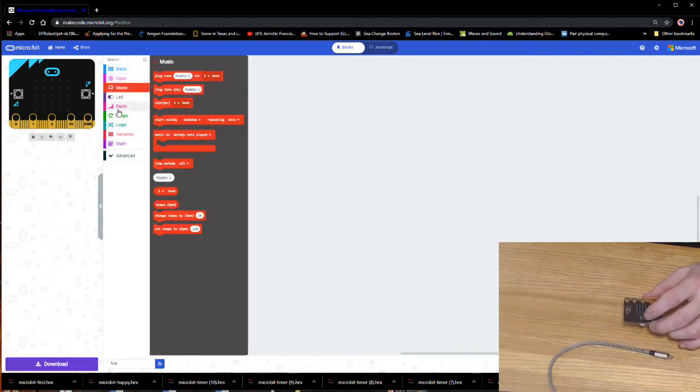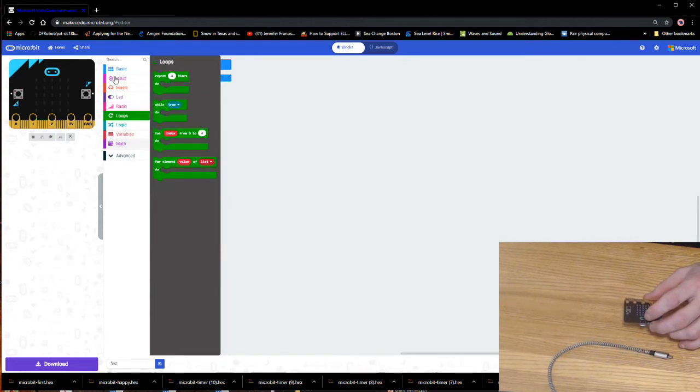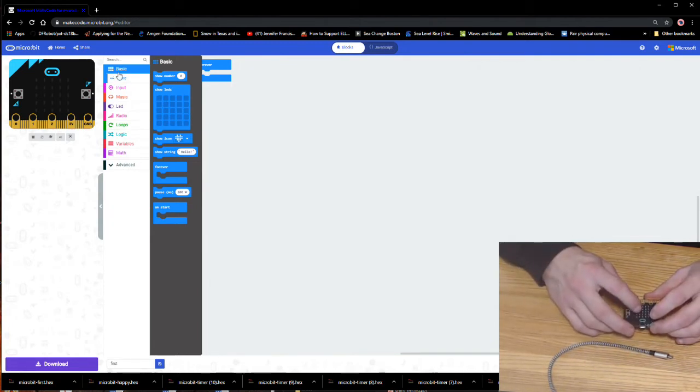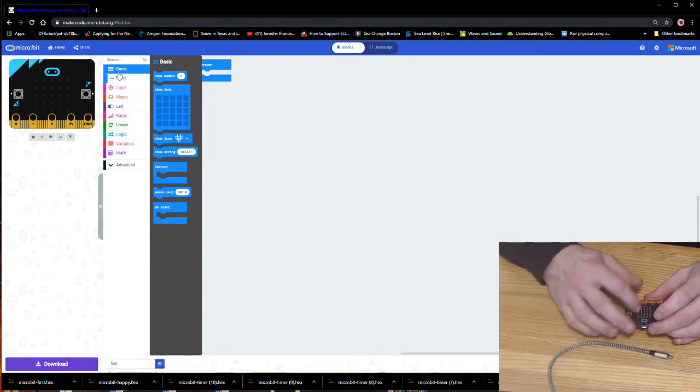And so you can do lots of different components with the Microbit, and we'll slowly go through each one of these. And you can also add new blocks to that, which you will also learn how to do. But today what we're going to do is focus primarily on the basic block. The basic block basically is going to allow us to manipulate the little LEDs that are on the Microbit. You can kind of think of these LEDs as a screen, and they can display information, and they can let you know if something is happening and let you know if your program is running correctly.